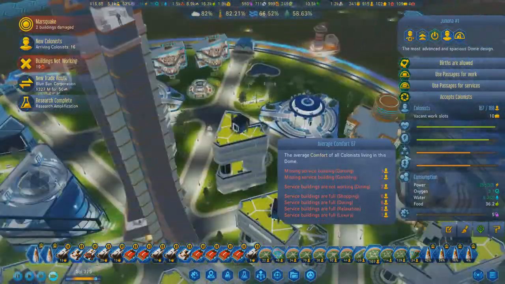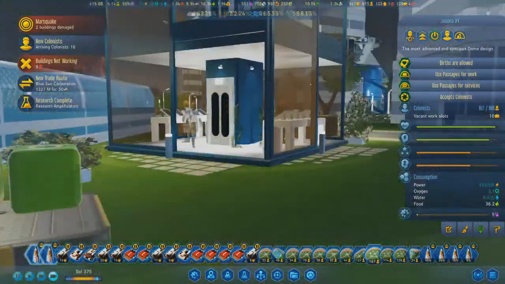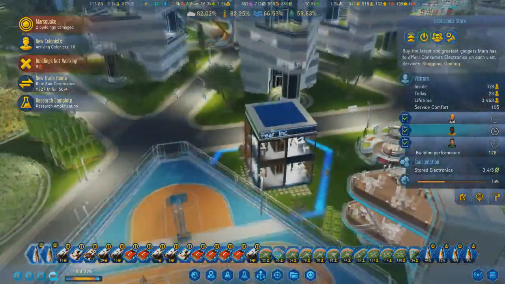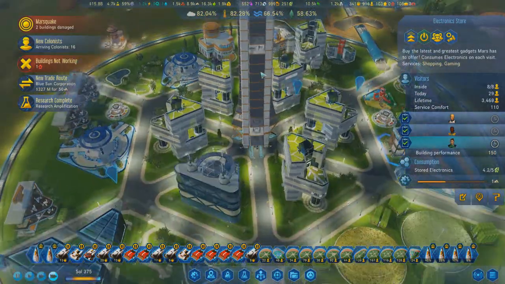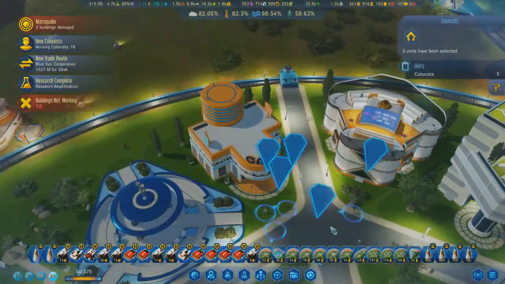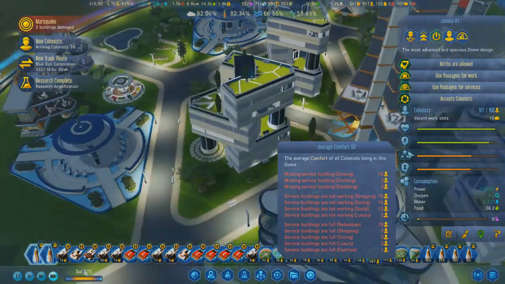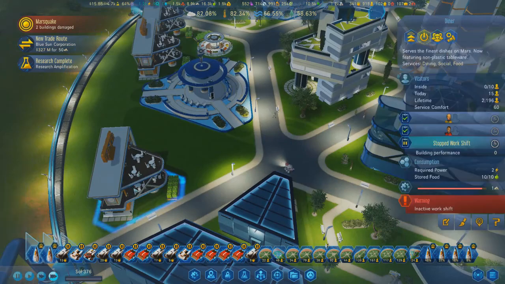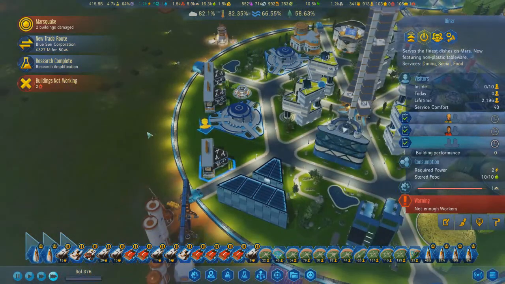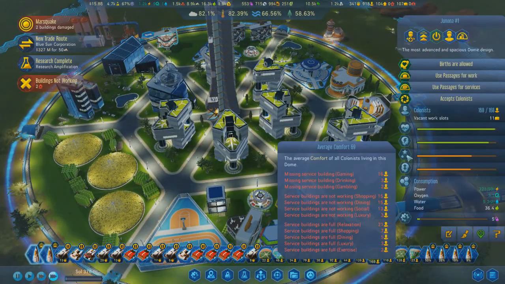Missing service building gaming. Nuh-uh. Hello. Also, don't you guys have the casino? You do. You do have the casino. Not working. Dining, shopping, social. There are 3 diners, my god! There, that one now has a night shift. Are you happy now?